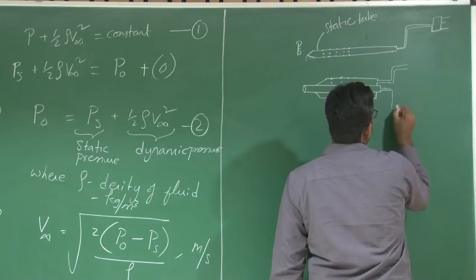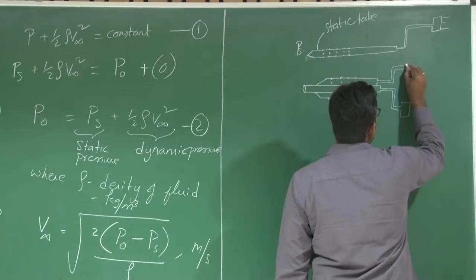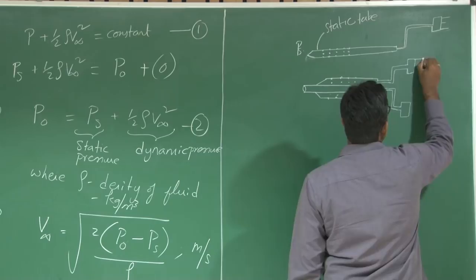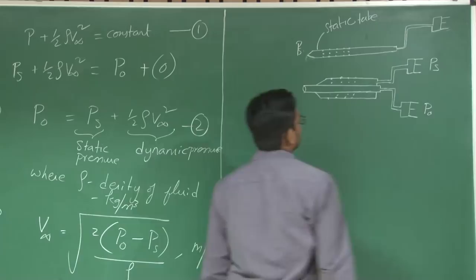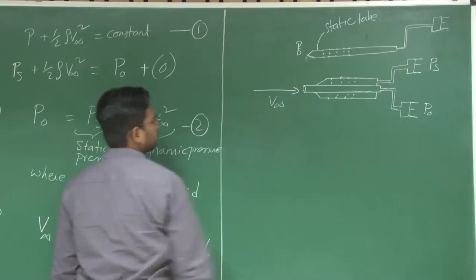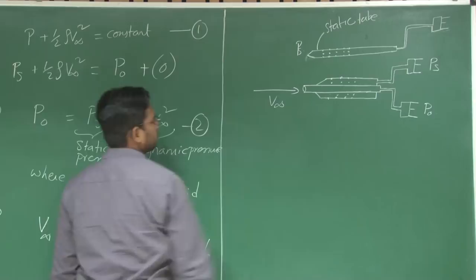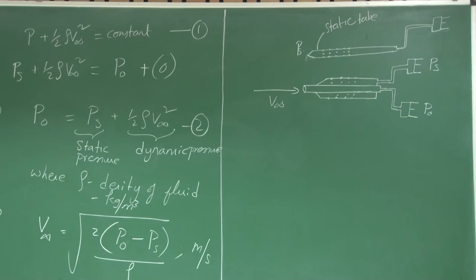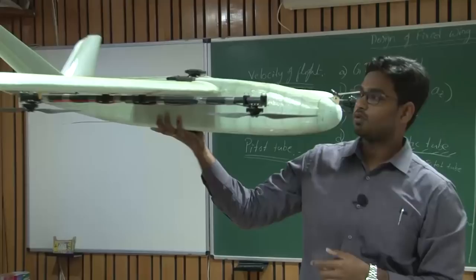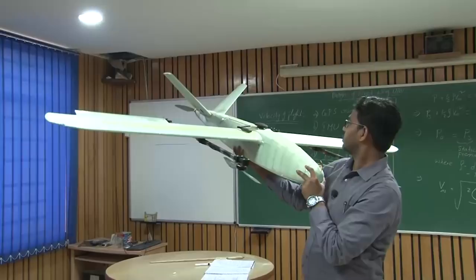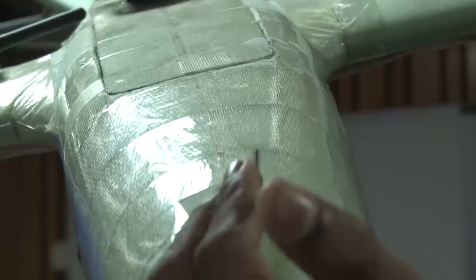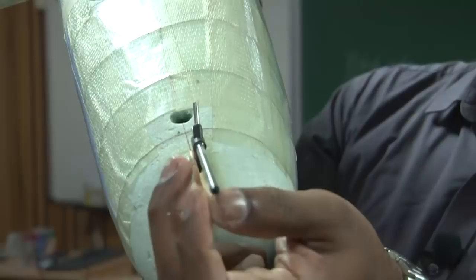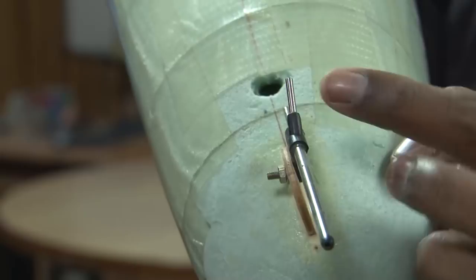Either you can use two separate sensors, or you can have a single differential sensor which measures the differential pressure. Here, what you get is Vs = 0 and V∞ is your free stream velocity. Let us have a close look at a pitot-static tube on an actual VTOL UAV being worked on. The pitot tube and a coaxial outer tube with holes on the surface and a closed mouth — that is the static tube — take the static output as well as the total output and connect it to the corresponding sensor.